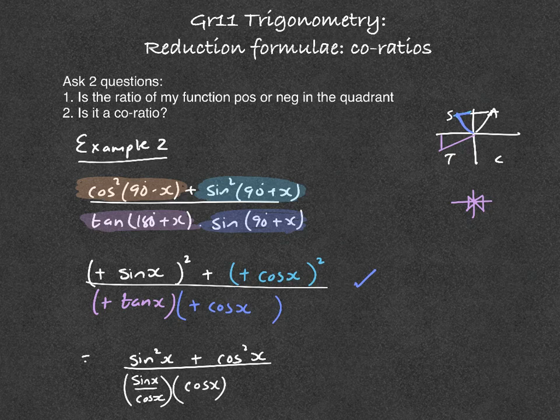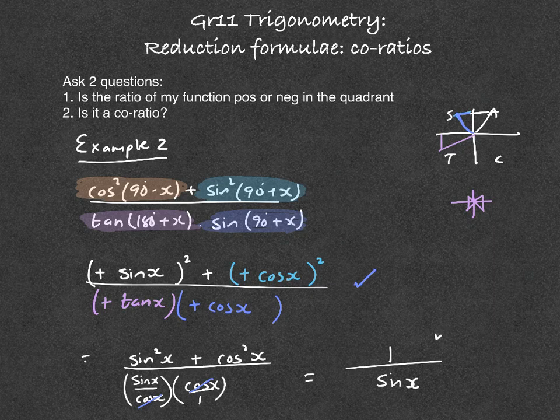So what is that equal to then? On the numerator, what is sine square x plus cos square x? Remember that's one of the two identities. The one identity is tan x is sine x over cos x. The other identity is sine square x plus cos square x is equal to 1. So it's equal to 1. And then we've got 1 over cos x times sine x over cos x. So the cos x divides out. So what do we have left? It's 1 over sine x.